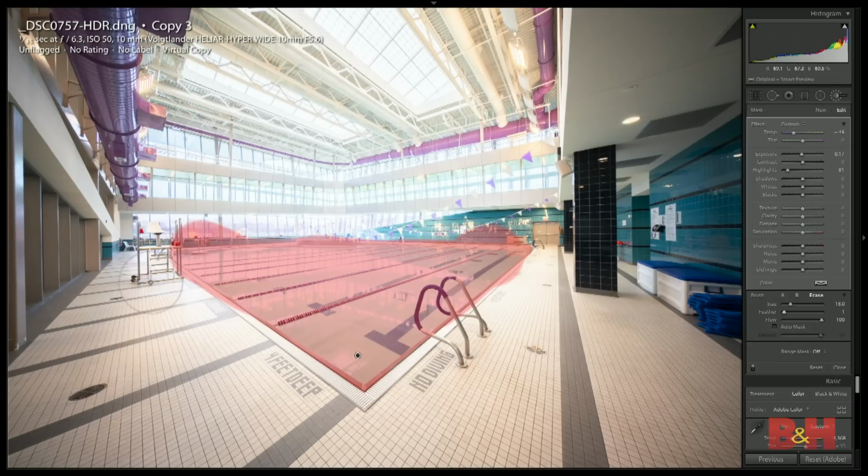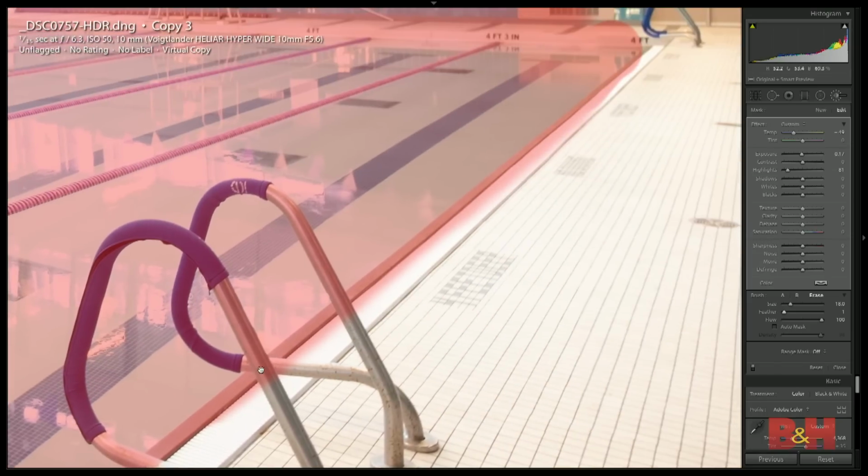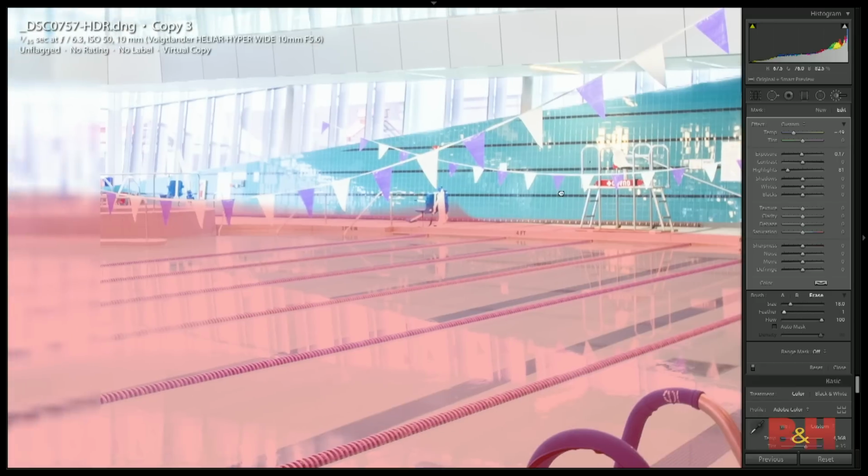So this is how I do it. I go to the rest. Let me just finish this. Come over here. Go to the rest. And you can kind of tweak it if you don't get it perfect, because everything's non-destructive. You click once where you want to start, and then hold shift down and click the second time. Right? If I didn't get this, that's fine. I just paint away. But if you want to make a perfectly straight line, this is how you do it.